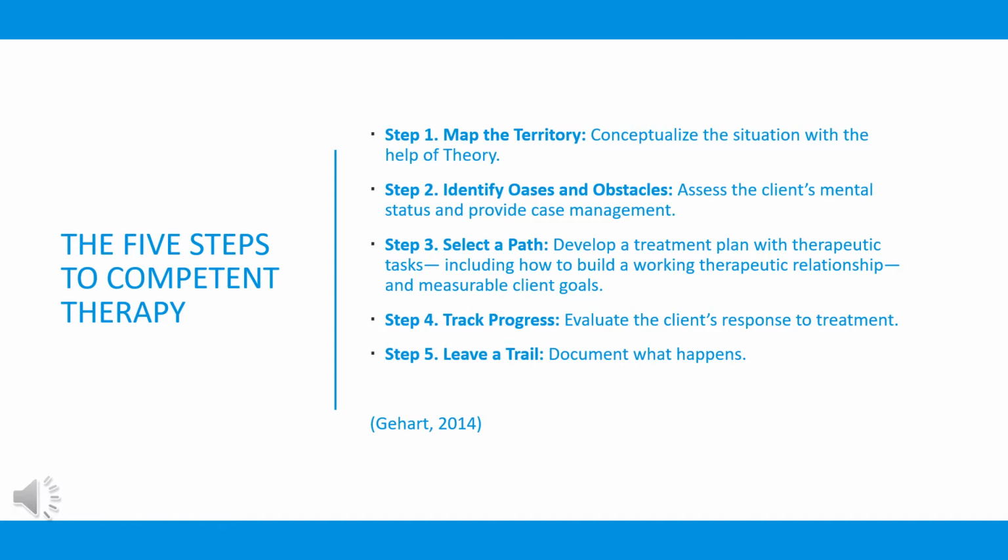The third step is about selecting a path, developing a treatment plan with therapeutic tasks, including how to build a working therapeutic relationship and measurable client goals. Usually this is something that we all have learned in our professional experience and academic journey. One of the things that sometimes, in my experience, we tend to forget is checking the things that we see and believe with clients.